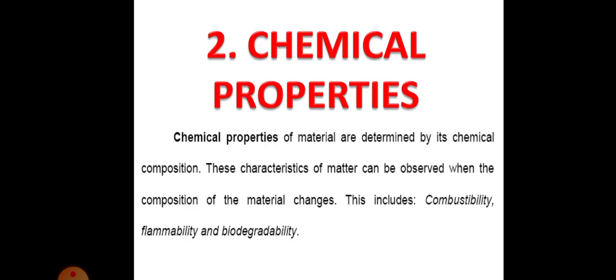Pag sinabi natin chemical properties, these are determined by its chemical composition. So, medyo mas malalim na siyang property. These characteristics of matter can be observed when the composition of the material changes. So, itong properties na to ng matter, na-identify lamang natin siya kapag nagre-react na siya. So, hindi siya tulad ng physical properties na pag tinignan mo, ma-identify mo yung property. Ito, these actually are properties na magaganap lang kapag nag-react na siya sa isa pang material. This includes combustibility, flammability, and biodegradability.